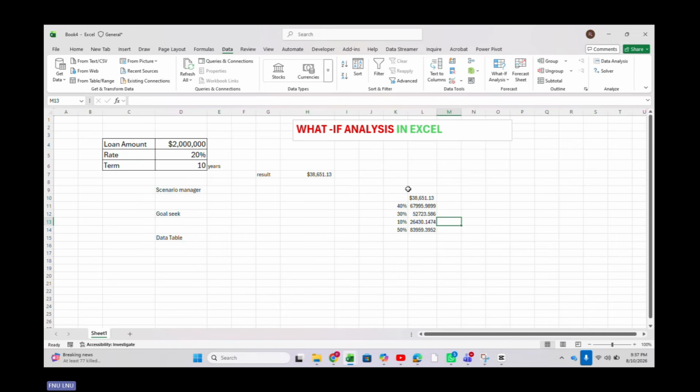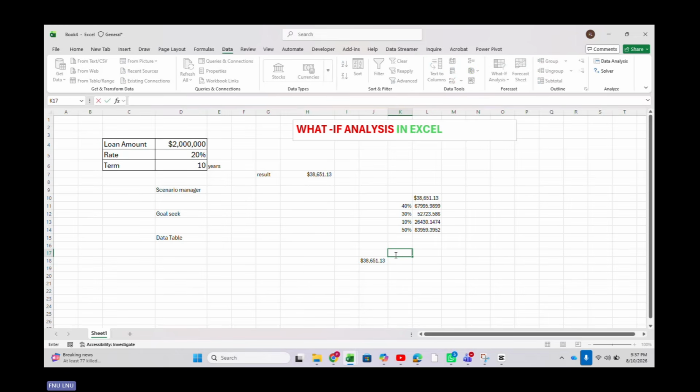So what about the row input cell? Let's check for the row. So now let's put our results here, and let's move to this place. So we want to see at the rate of 5. No, I don't want to see percentage. I want to see 5. Okay, don't worry.